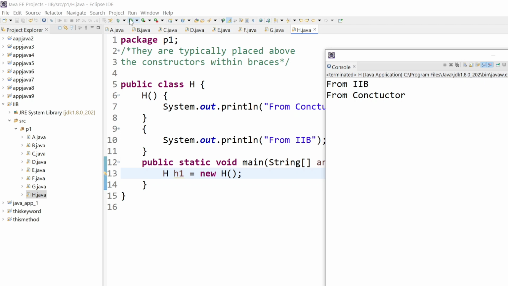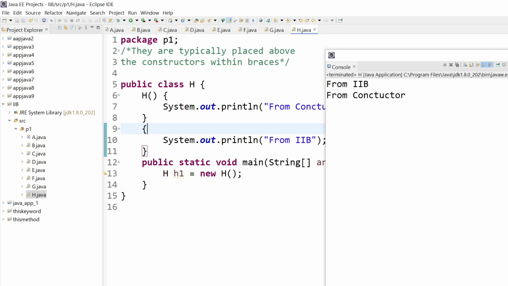That's why, for the readability of the program, they are typically created above the constructor. Why? So that the readability of the program will be better, because IIB will be called first, then the constructor. If we create the constructor first, then IIB, there will be confusion about what is going to be called first.